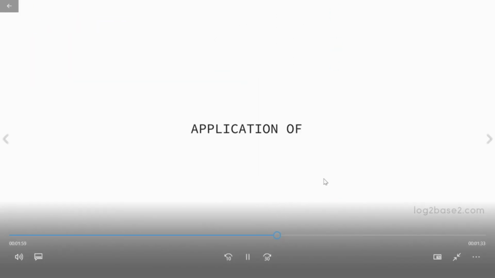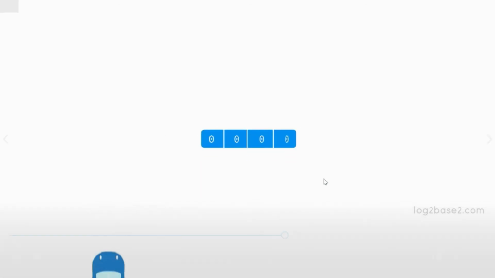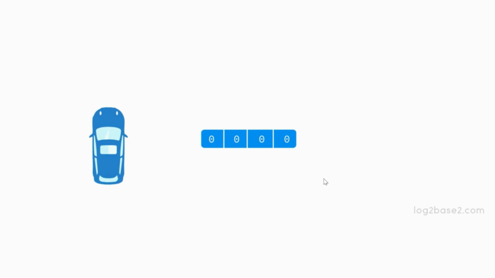Now let us discuss the application of bitwise OR. Suppose we are going to design a robot car which uses a sensor to sense the environment and update its direction accordingly. And we have 4 directions: backward, forward, left and right. Each bit when set to 1 can indicate going in a particular direction. That is, if the first bit is set, the car should go to the right, and if the second bit is set, go to the left, and so on.